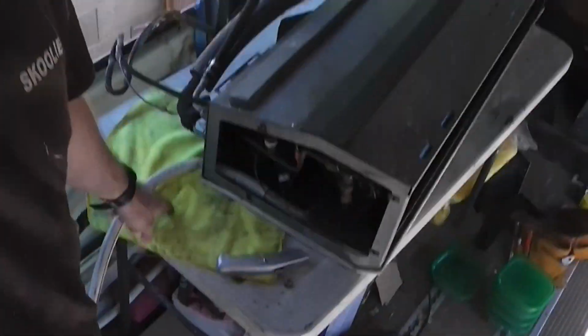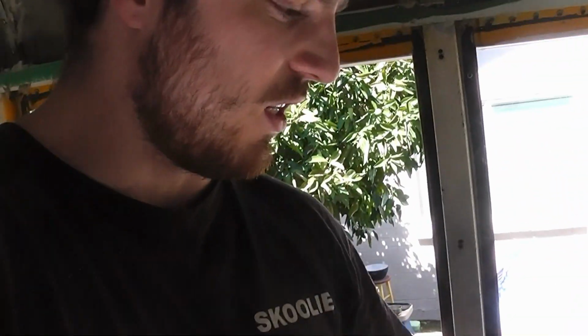It's just pressurized with air, and then there's oil in the system, so I've got the towel here to catch the oil that's gonna leak out. I'm basically just gonna crack those open and let that depressurize so that I can disconnect it and move stuff around. It's gonna be hot and sunny today, so I don't think I'm gonna start moving the roof part of the unit today, but we'll see where the day takes us.